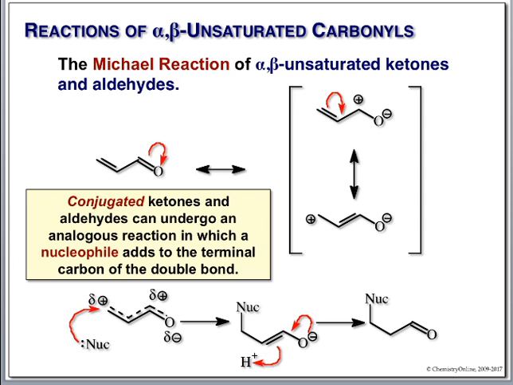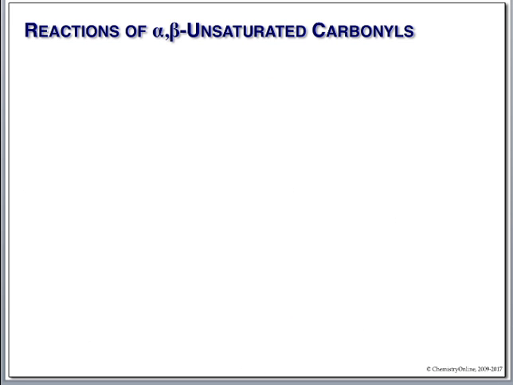So if I take a nucleophile and an alpha-beta unsaturated carbonyl, I can add. Then when I pick up my proton on the O-, I have still a carbonyl, but now I have a nucleophile tacked on here to the beta position. Now think about how powerful this is. We know lots of nucleophiles, don't we? We can extend this chain lots of different ways, make lots of different functional groups. Very powerful reaction.